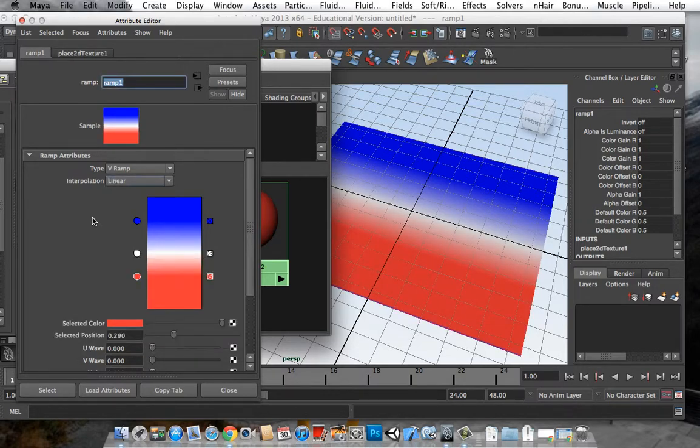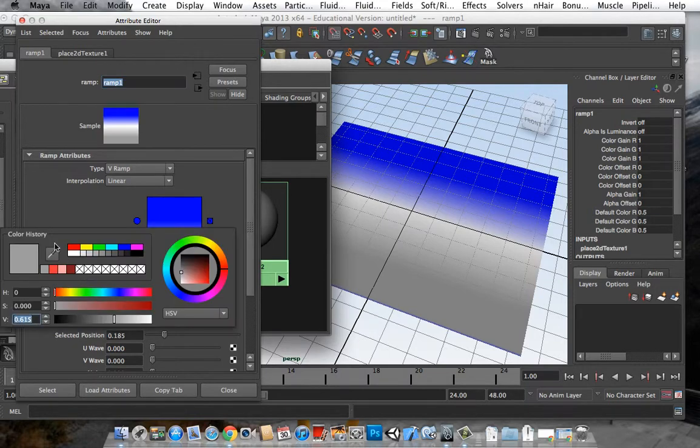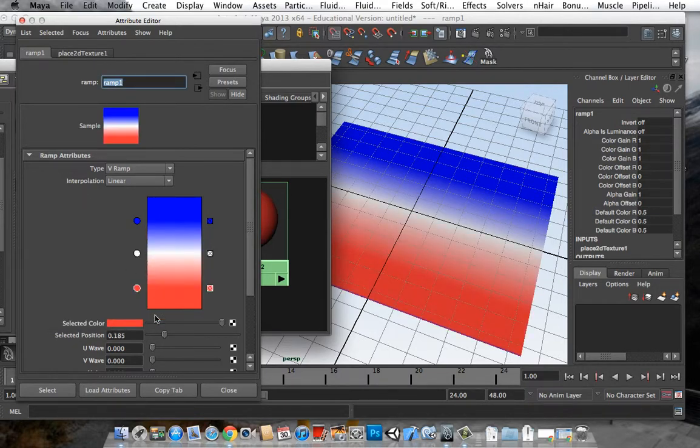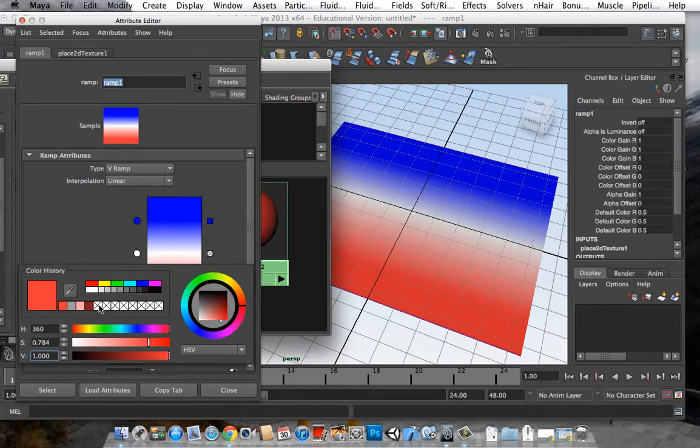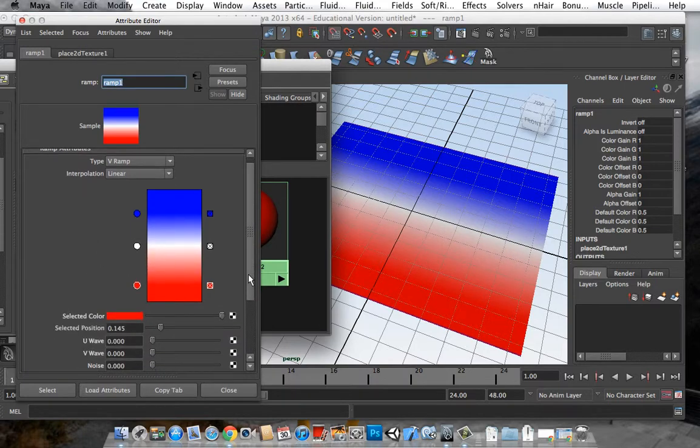All right. Because you don't always have to use the ramps to do color. You can use them for other things within Maya. So they're very powerful and very handy. All right, and that's not getting back to the red I was expecting. There we go. All right.